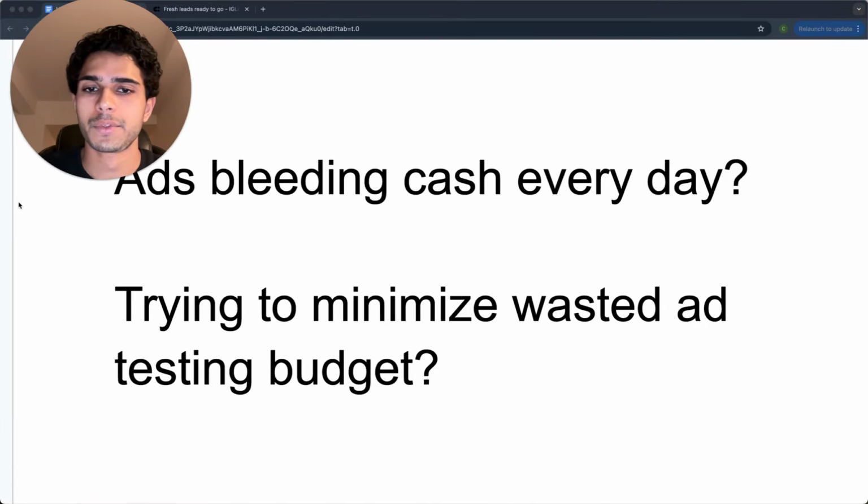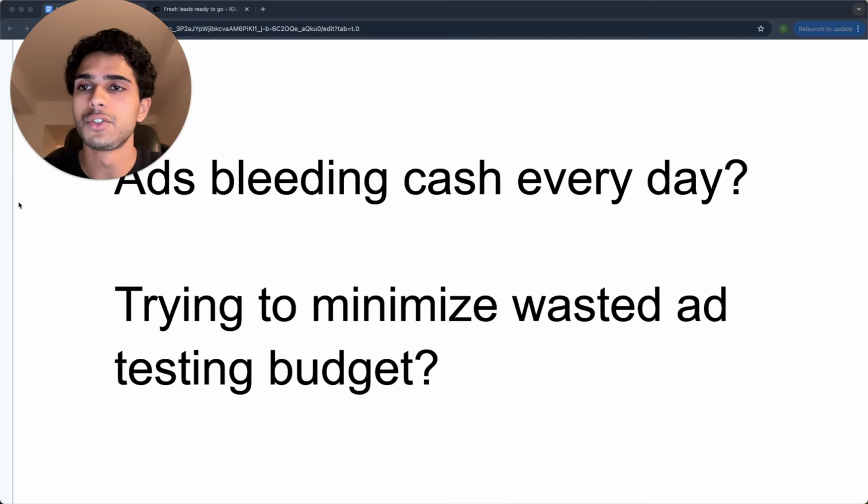All right. So we're going to be talking about another way that you can be saving money as an advertiser. So if you have an e-commerce store, if you have a software company, if you have a SaaS tool that you're running advertisements on and you have an active funnel, then this is going to be something you're going to want to watch in order to save your budget and use every one of your advertising dollars to the max.